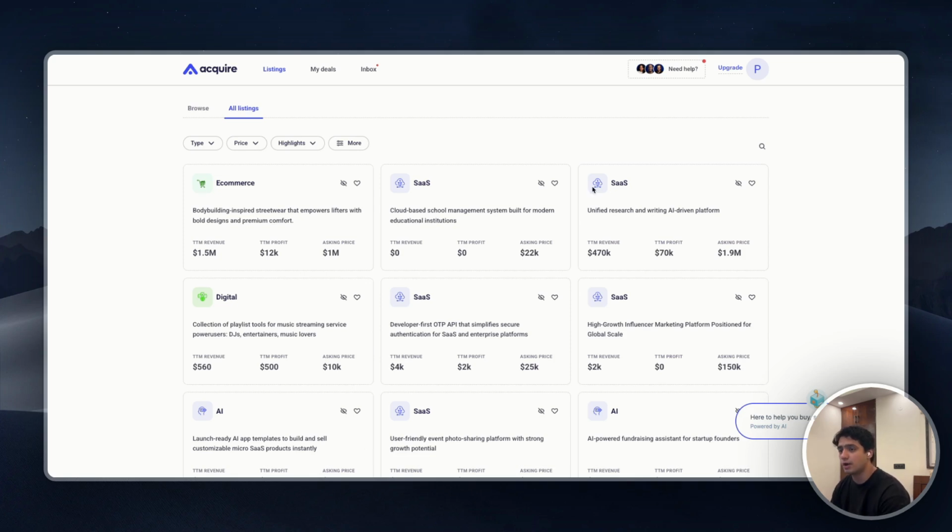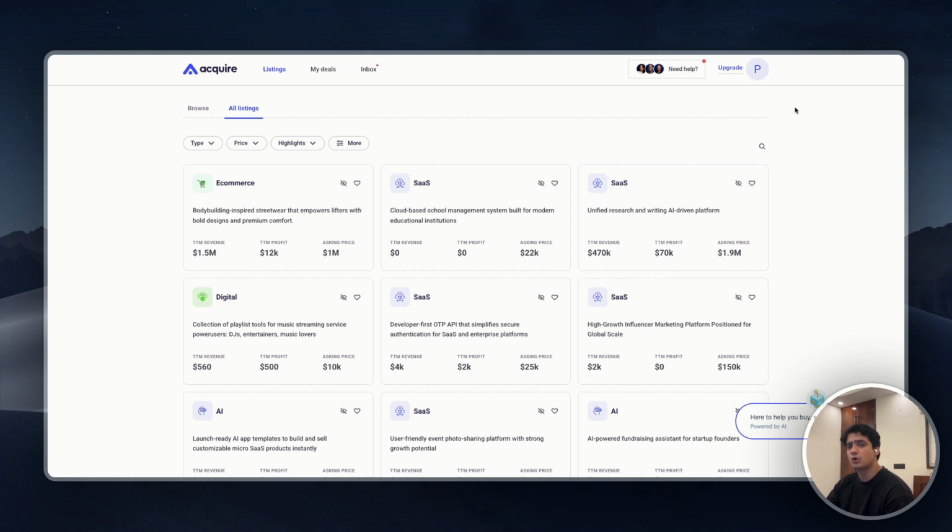So for example, we have Acquire. On this platform, you will be able to see all of the SaaS products which are currently making profit, and they are listed here for sale. So what you can do is, I want you to go to the platforms which are doing 100K revenue annually, and then you can find a product which aligns with you. Once you have an idea which aligns with you, you can search its G2 reviews, and from that you will be able to see all the feedback that people are giving.